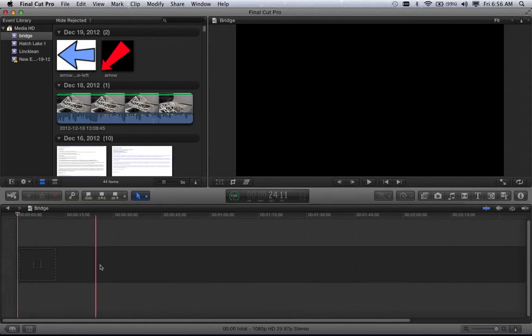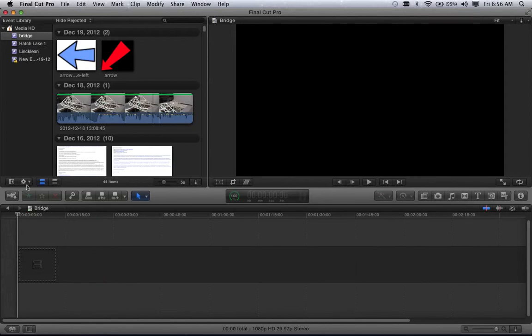Along the bottom here is your timeline. This is where your video project will be. This is the workspace you'll have. Your video should be dropped into this darker gray area. This is your timeline. Anything that's above or below would be considered an attached clip, which may cause us problems. Everything we do should be dropped into this dark gray area.